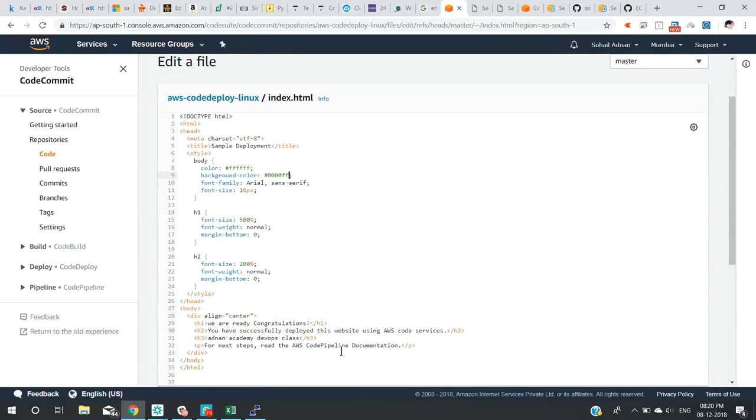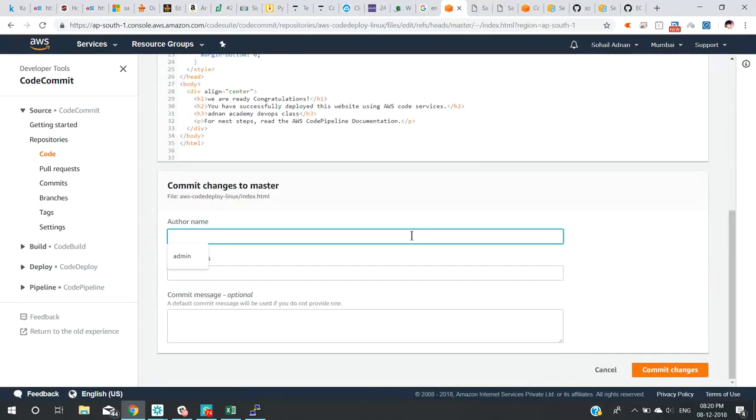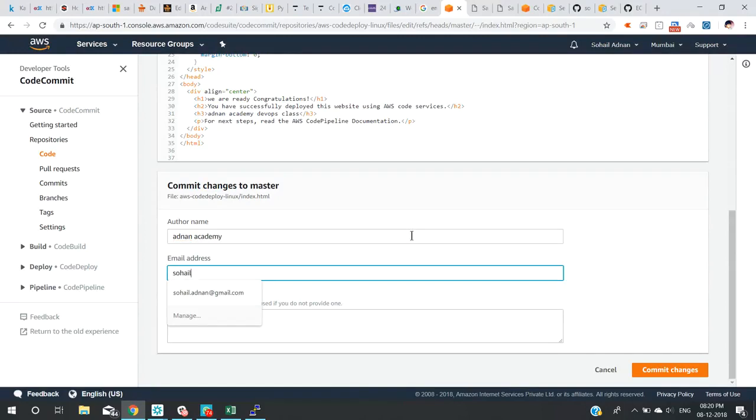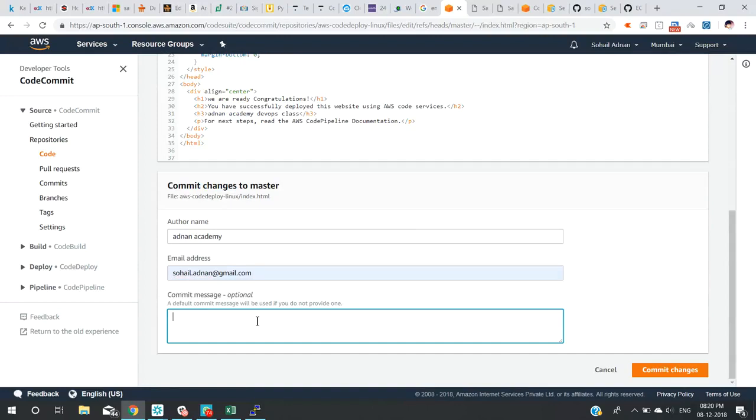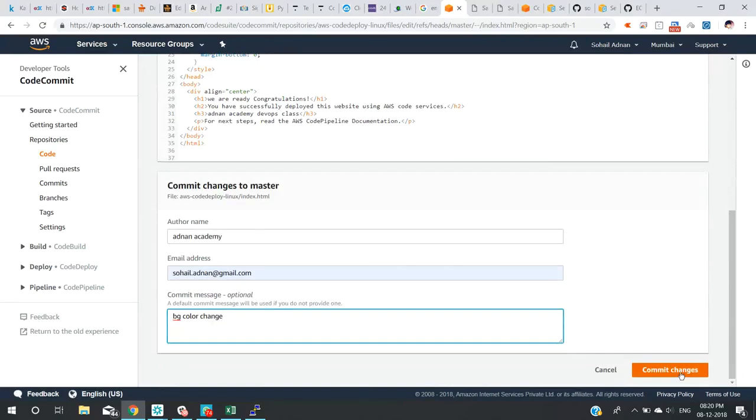Let me edit the background color, something like this. And I'm going to give the author name and email. BG color change, something like this. Okay, you commit the changes here.